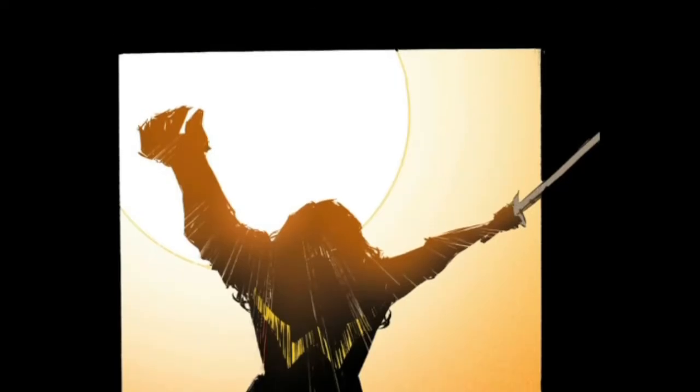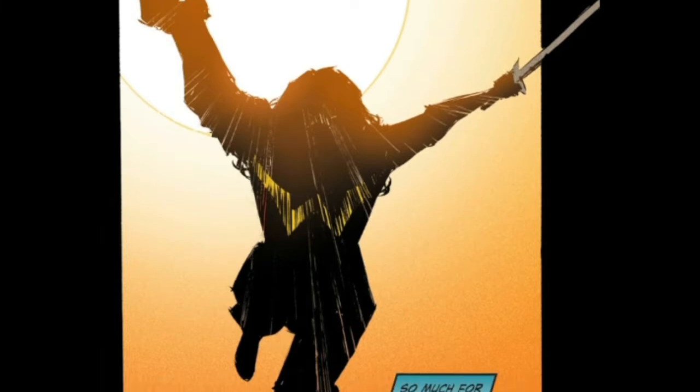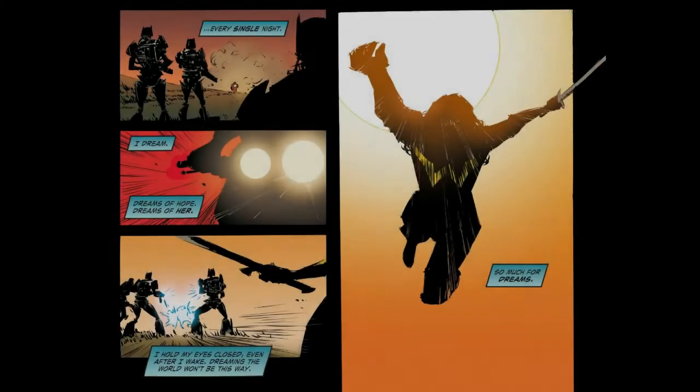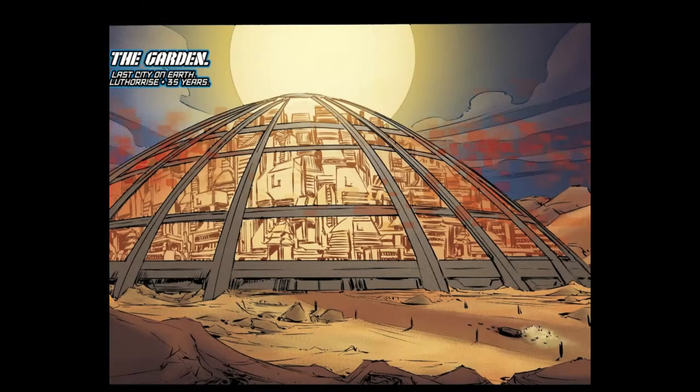So you get this really incredibly terribly drawn silhouette of Wonder Woman. I think this is supposed to be Wonder Woman. And I'm not gonna lie, I was really kind of looking forward to this book, but it honestly has the worst art I've seen of any comic book in 2017. It's far below what I'd expect from DC. Just look at this picture of Wonder Woman. That's their little tiny weird little sword, and then see how giant her hand is, and oh my goodness, it just looks horrible.